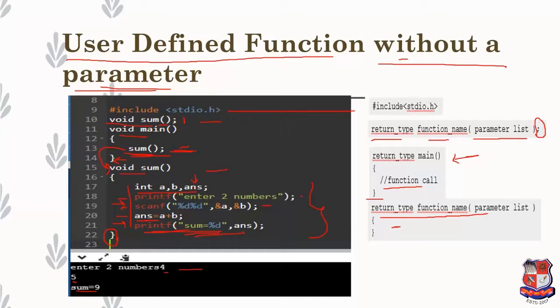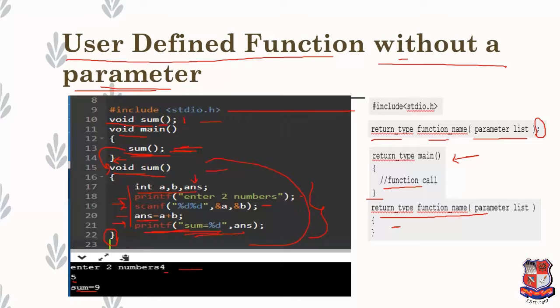Suppose I have written a program in which I need to do sum, multiplication, subtraction, and division many times. At that time, there is no need to write these statements again and again. You can simply define it as a function and call it here. So always remember, functions are one kind of reusable code which you can use again and again in a program.